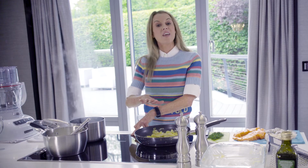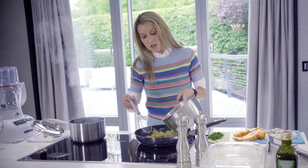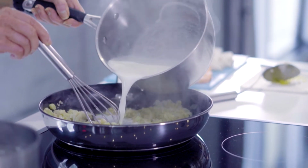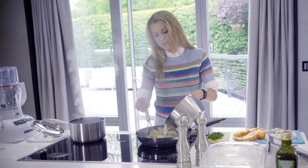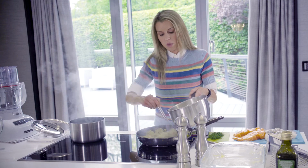I'm going to take the heat off for a moment, and take my hot milk mixture, and gradually add this in to my leeks. I'm going to let it incorporate each time I pour before I add the next bit. That way you get a lovely smooth sauce as opposed to a lumpy one.